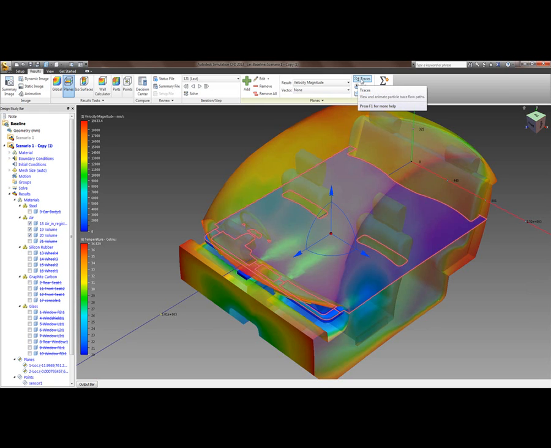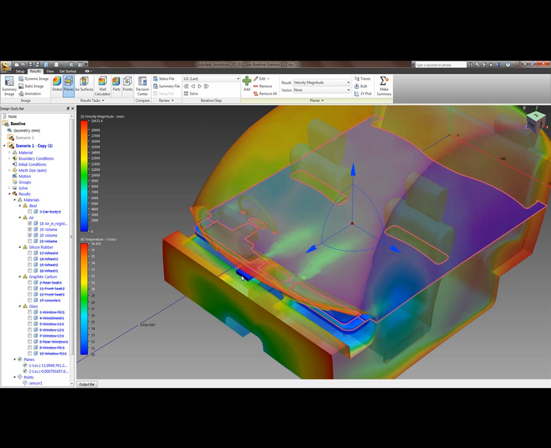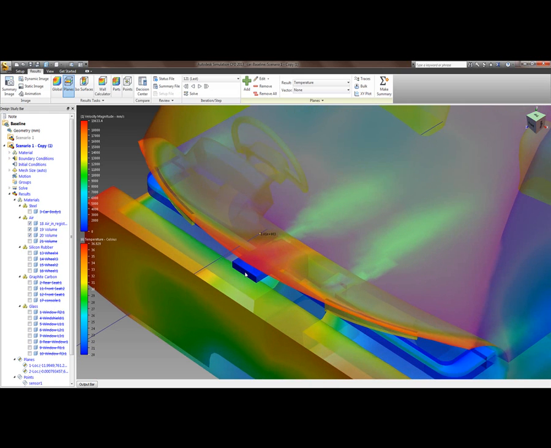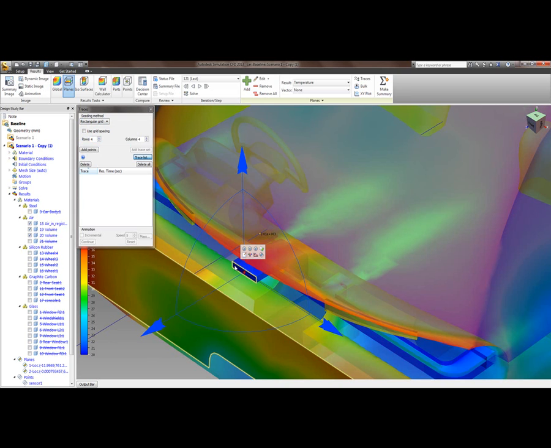In order to do this, I'm going to select traces. I'm going to go down and select this vent at the beginning, and I want to add trace lines to it. So if I zoom in, add some lines, but instead of picking the plane, I actually wanted to do a rectangular grid, so I wanted to assume it's air coming through. So if I select a rectangular grid, I've selected this face.